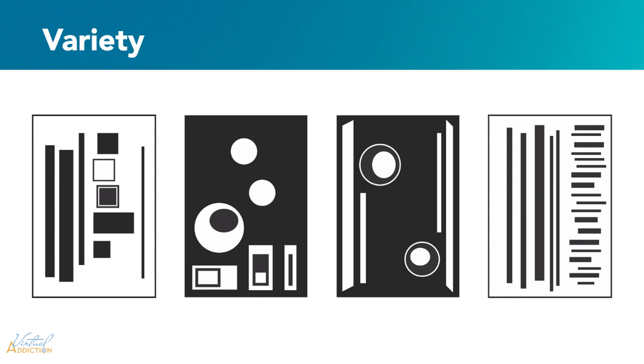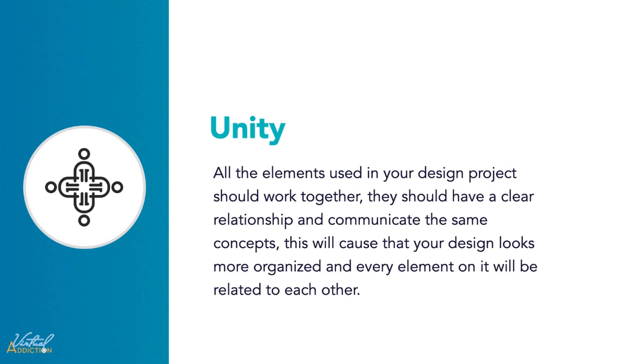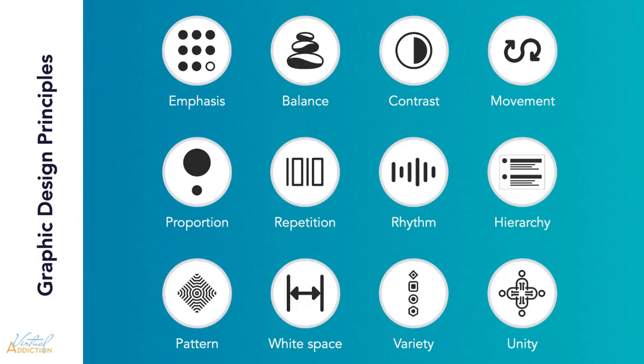It's important to understand that when you use the variety principle, you need to be very careful not to overload your design and create chaos. The unity principle refers to how well all the elements used in your design project work together. They should have a clear relationship and communicate the same concepts. This will ensure that your design looks more organized and every element on it will be related to each other.